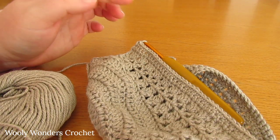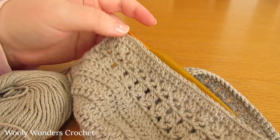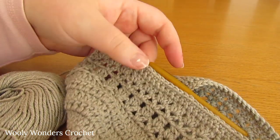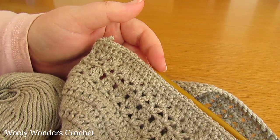So there I have finished working those two rounds of single crochets. I have come to the end of round 16. So this is what you should have. So that's what those two rounds look like. And now we can move on to round 17.